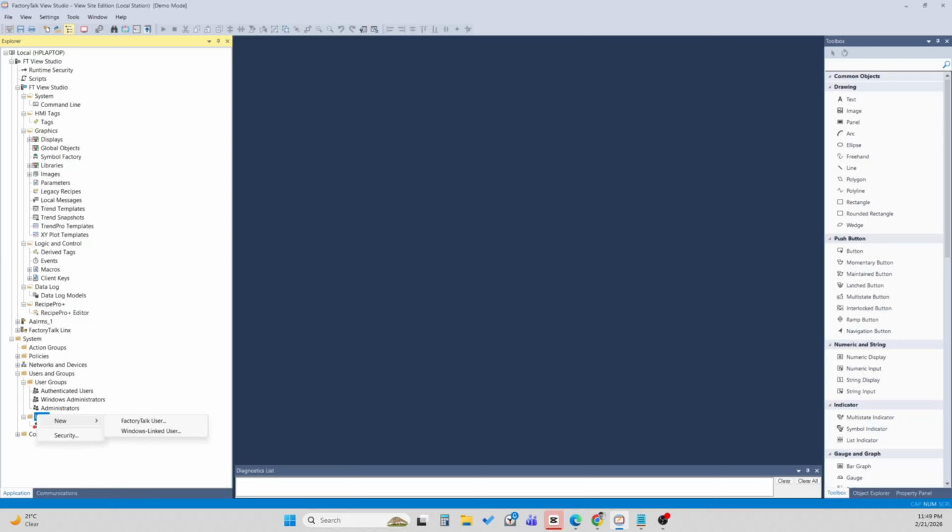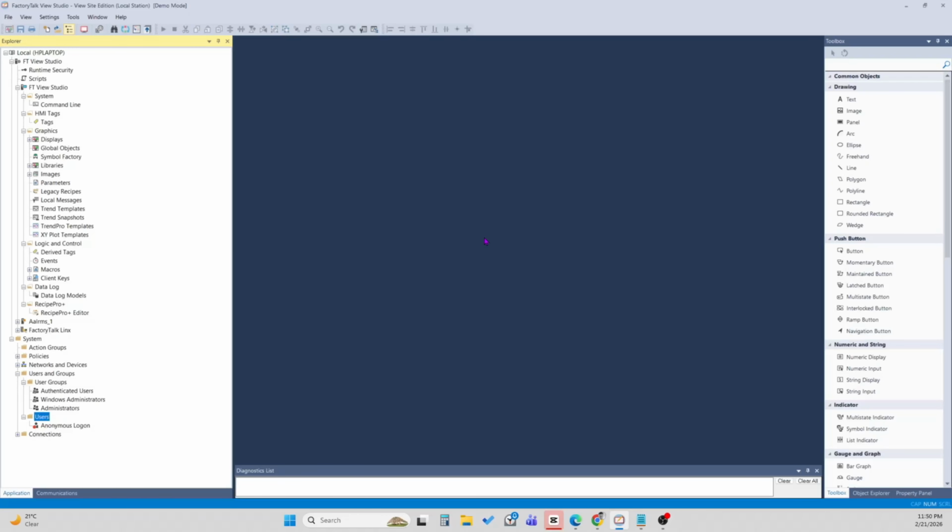So here is the recommended order when adding groups and users, to streamline user management. Always start with the Windows-linked user group, then add cloud-based authentication, then add an LDAP user group, then add individual Windows-linked users, and create a FactoryTalk user if needed.